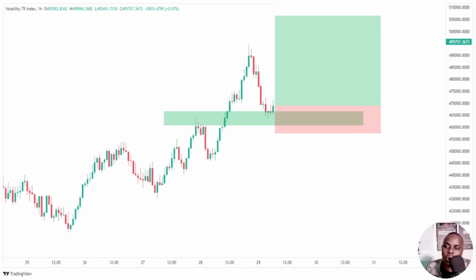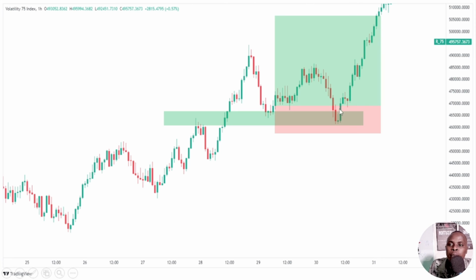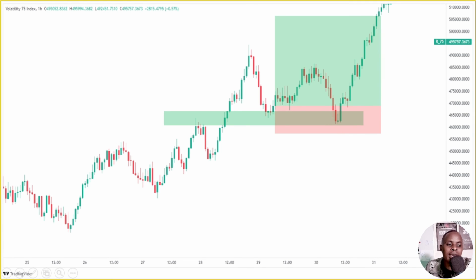This market trends a lot. You should never be afraid of using a high risk to reward ratio. In this case, since this is an example, the market went on to win. You can see that the market also went up and came back into this zone again, and then created the same thing again here.